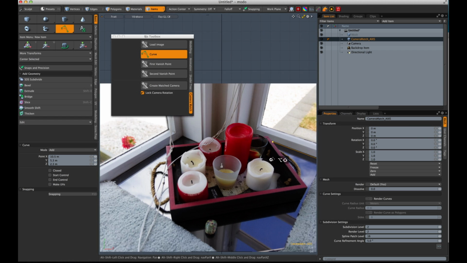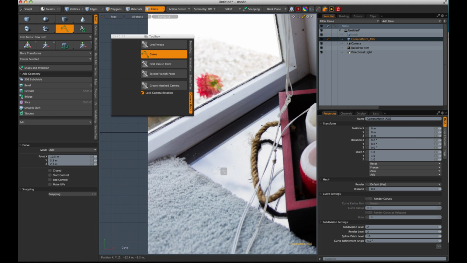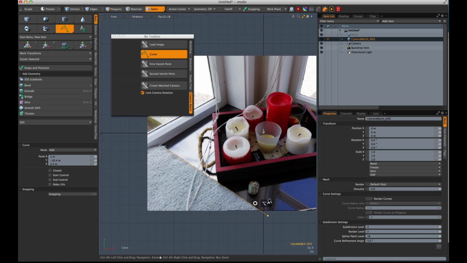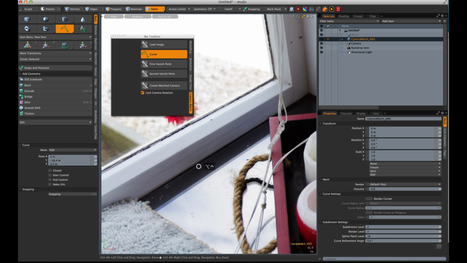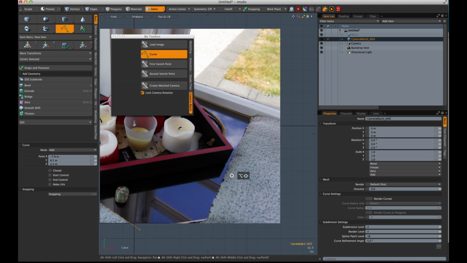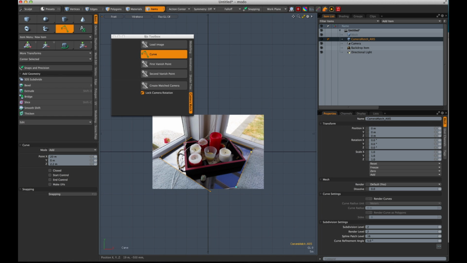vantage point. And that's the first line for the first vantage point. This is the second line. Now for the second vantage point, I choose this line here and this line here. These two lines and these two lines need to be perpendicular to each other, otherwise it won't solve the camera correctly.